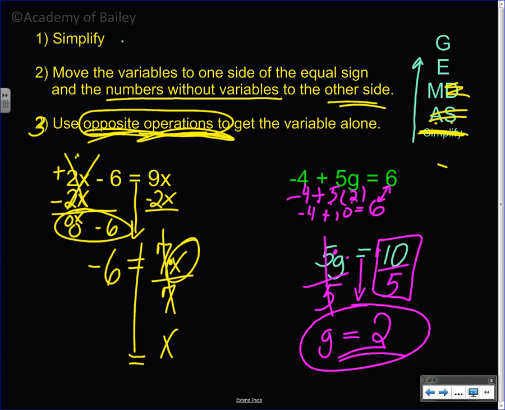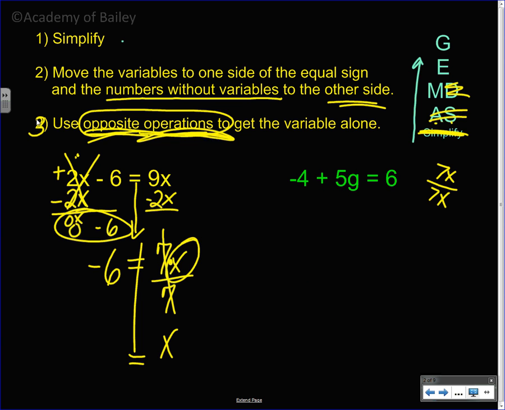Now, if we come back over to what I had showed you, if you have something that's the same on top and bottom of a fraction, that just equals 1. Because really, the 7's cancel out and the x's cancel out, and you're left with 1. So that's the reason why you don't put the x on the bottom. And plus, if you put x on the bottom here, you would have to divide by 7x over here, and that just causes a whole bunch of issues, because then you have negative 6 over 7x is equal to 1. And we really haven't gotten the x by itself. We just made it look a lot messier.